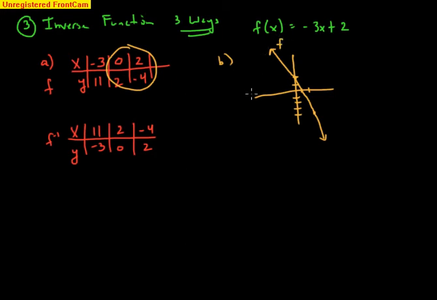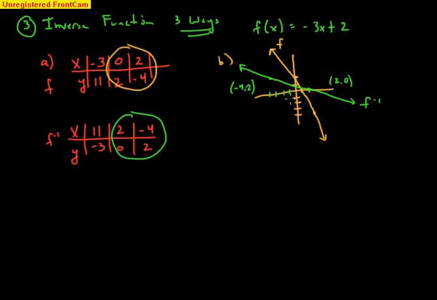So now I want to graph f inverse. Well, f inverse is just, and I'll use a different color, let's use green, it's just going to be these 2 points. Or we take these coordinates and flip-flop them. So this was 0, 2, so now 2, 0 is on our graph. This was 2, negative 4, so now negative 4, 2 is on our graph. So now we have 2, 0, and negative 4, 2, which are exactly the 2 points down here. And we would draw a line through that. And that's our f inverse.